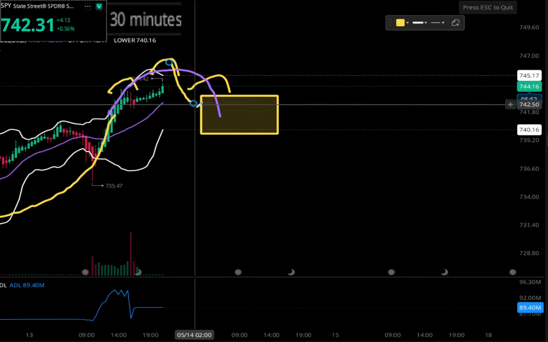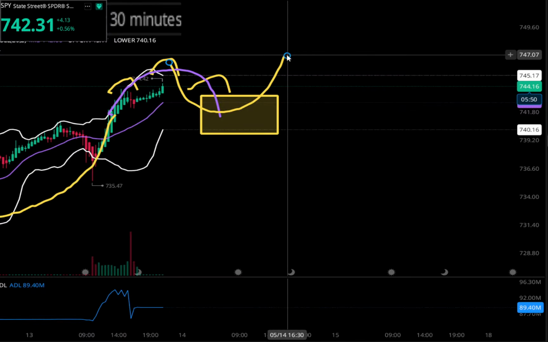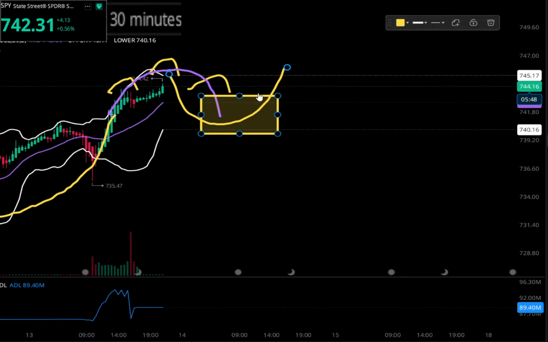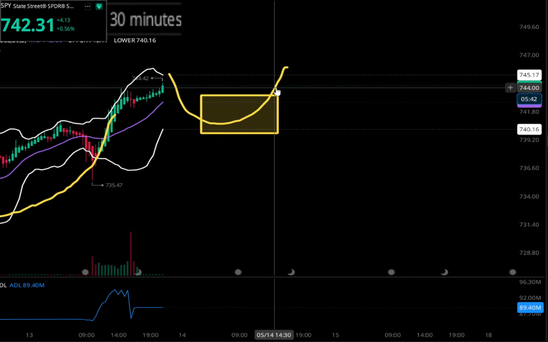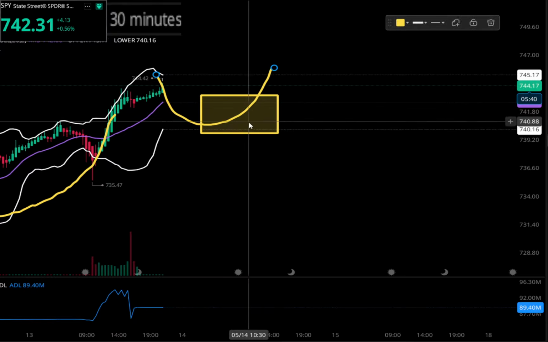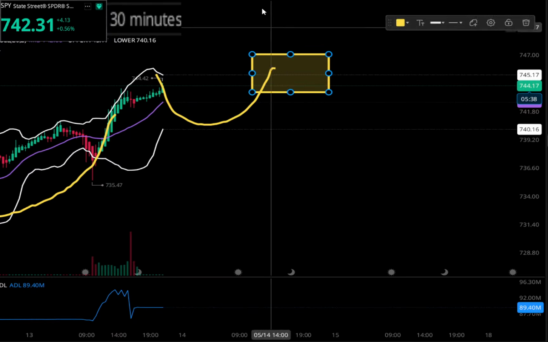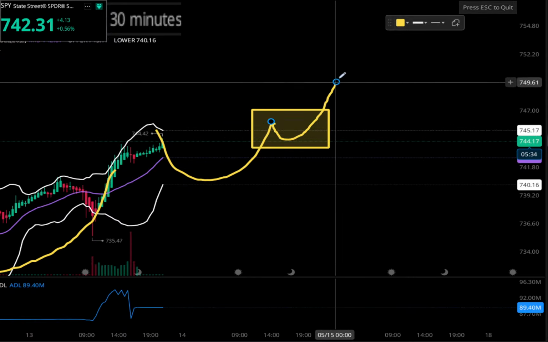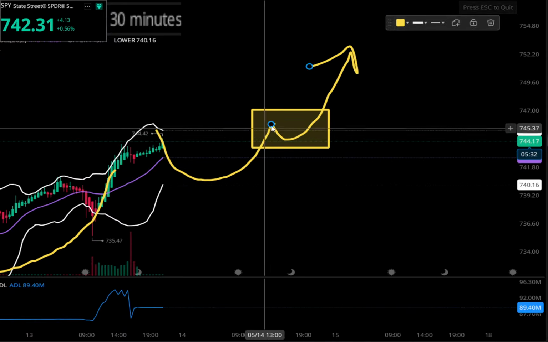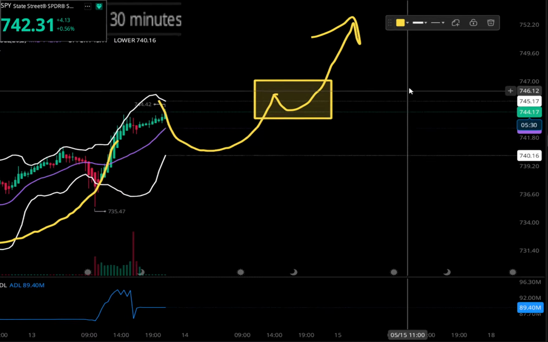Let's just say it gets in there. We'll very likely see this bullish cup invalidating this bearish cup. And from that, we will then be looking for the handle. Okay, the handle on the day is basically where the major breakout is going to be, because that's what's going to take you to the upper Bollinger.